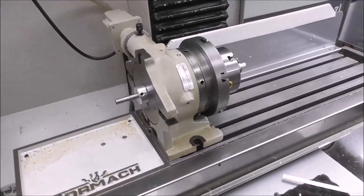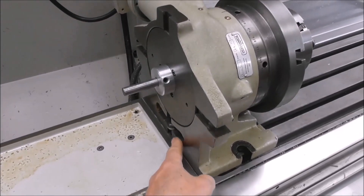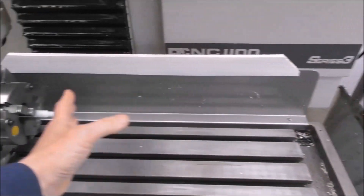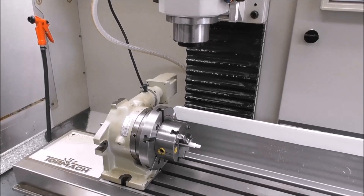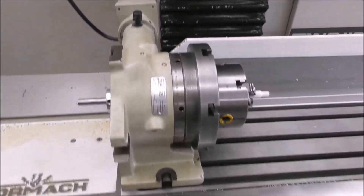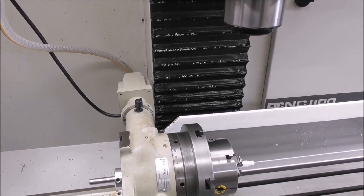While working on the fourth axis, I just remembered something I've been meaning to point out. You can see I've got the fourth axis mounted on the extreme left end of the table by putting a small threaded stud or bolt in the middle of this web. There's a couple of good reasons for doing that. It gives you more capacity on this side where you need maximum travel and space, but also for referencing — let me show you. You can see the stepper motor clears the column when in that position. Initially when I had it mounted on the T-slots and referenced in X, I very nearly broke the stepper motor off against the column — I just stopped it in time.